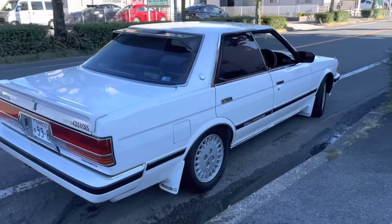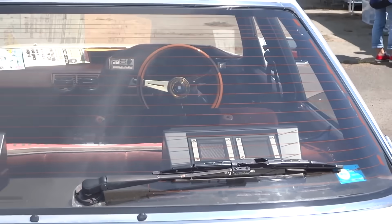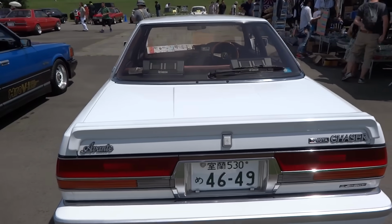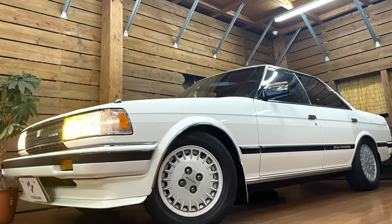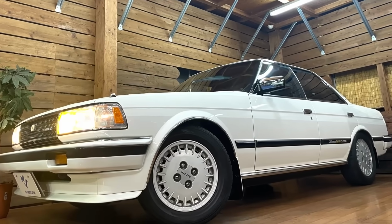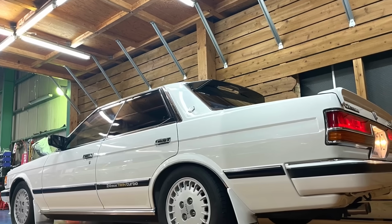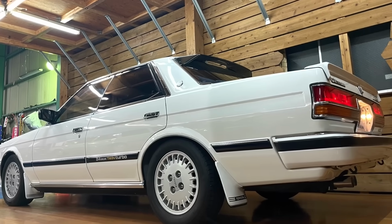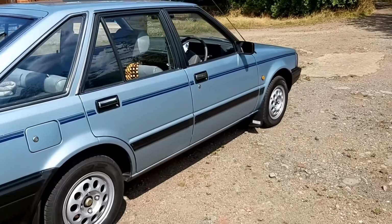Rear-wheel drive and crisp handling meant it could surprise far sportier rivals, especially when the roads opened up. But even with all that potential, the GX71 carried the weight of its luxury focus. Heavier and more conservative in its tuning, it lacked the razor-sharp feel that purists loved. Still, its understated design kept its true power well hidden, just the way a sleeper should be. And speaking of overlooked powerhouses, wait till you see what Nissan quietly slipped onto the streets in 1983.